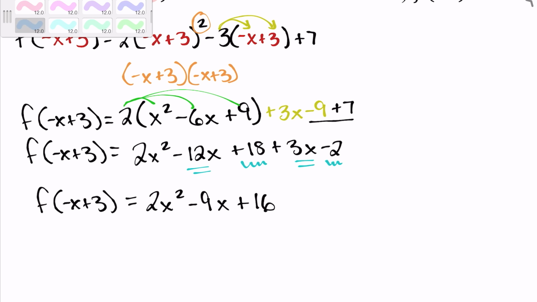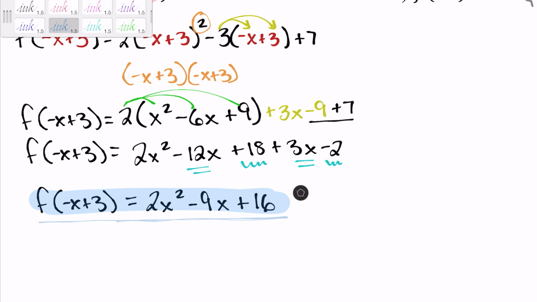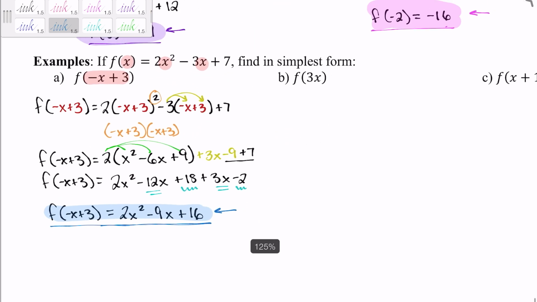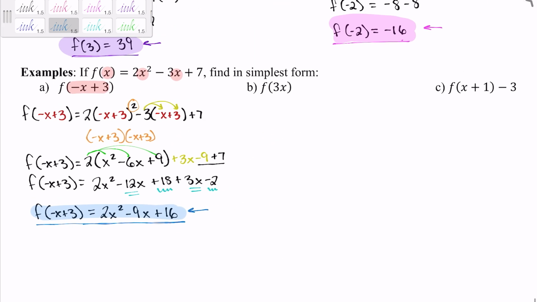Most students don't appreciate this as a final answer because you feel like you are supposed to get a number, you plug something in, you should get a value in return, but this is the new function that we have. Again, I suggest you pause and do B and C, and once you've done, unpause the video and check your solutions with mine.